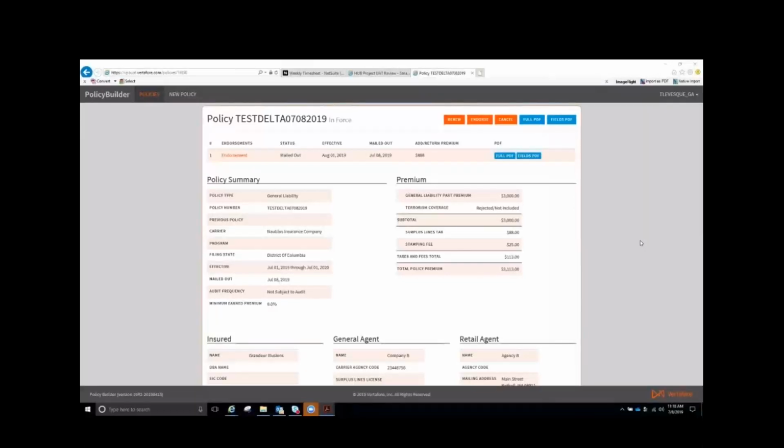Okay, now the last thing for you folks is there's a renew button here. This is not for you. It does not work for you. It will not produce the right policy documents. So just take this off of your radar if you can. We can't remove it from the screen because other people do actually use it. All renewals have to be entered into the one rater again and sent back through to VPB. So you will not use this renew button.